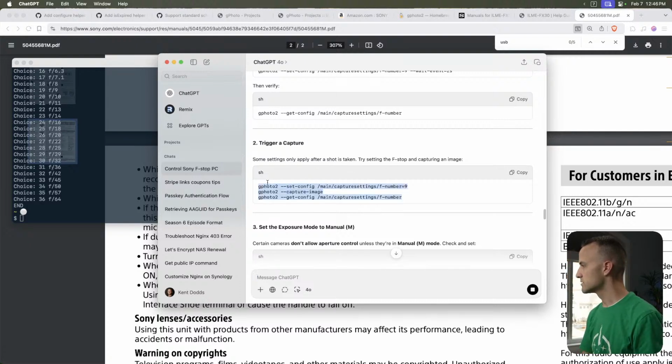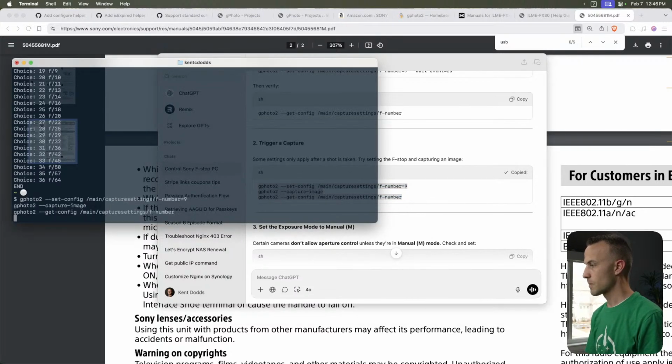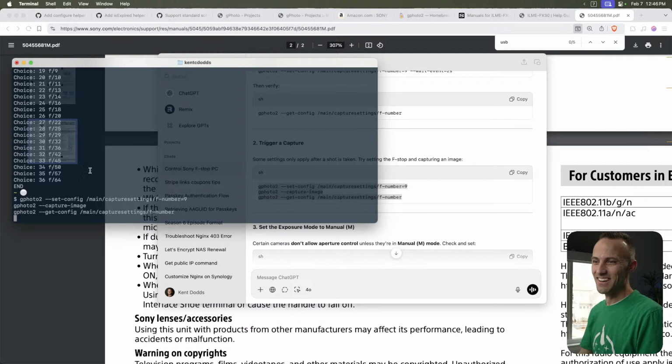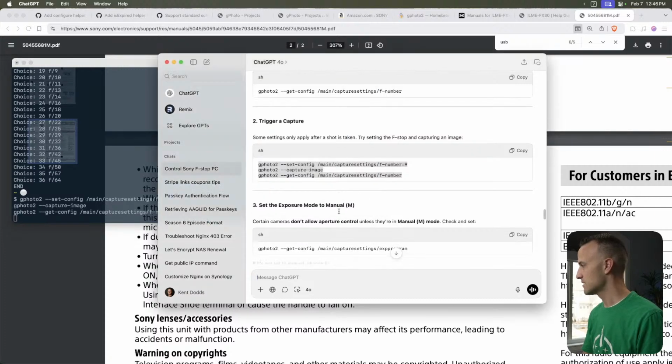Okay, we're gonna have it capture an image. Here we go. It's not capturing an image. Maybe it will. That's interesting. Wonder what's going on. It's just kind of sitting there doing nothing.